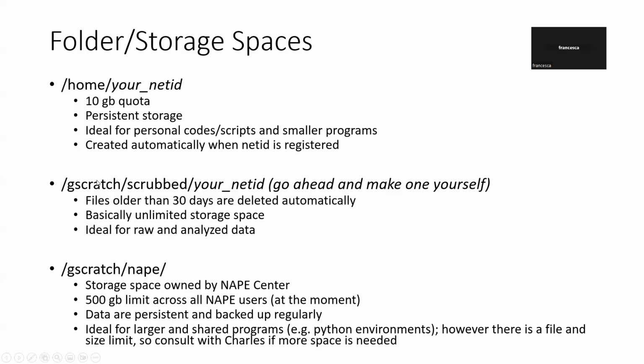And then you have the gscratch scrubbed folder, and it also has your NetID. This one you're going to have to make yourself. This folder basically has unlimited storage space, but the files and data in your folder here are deleted every 30 days. So this is good for raw data or analyzed data. You just have to remember to take the data off regularly so it doesn't get wiped.